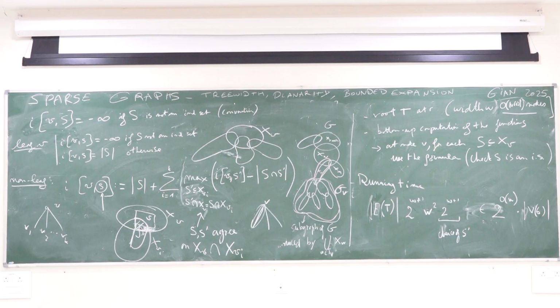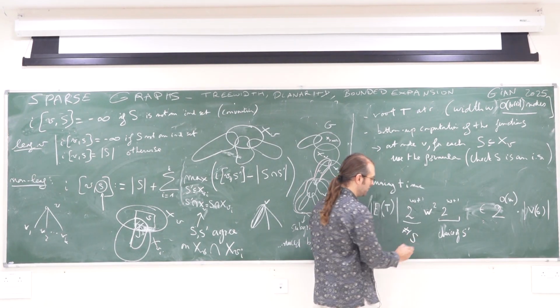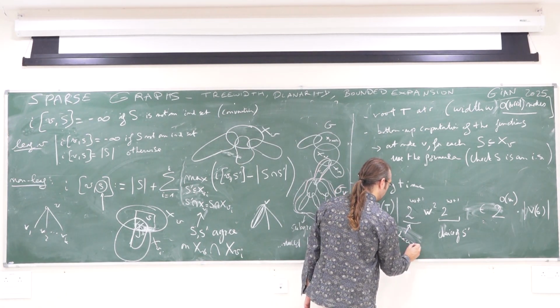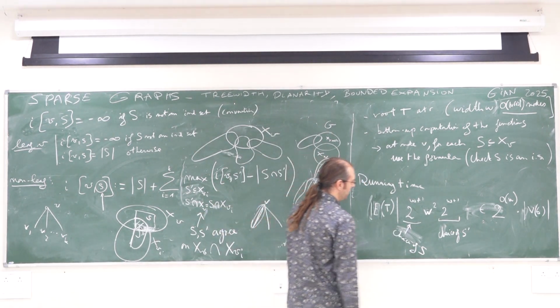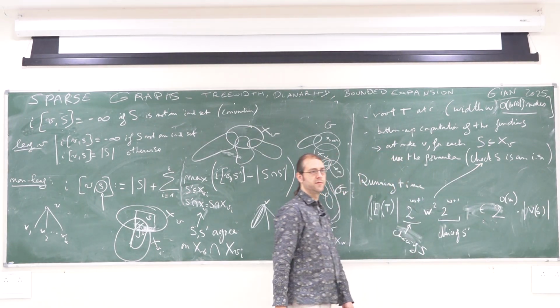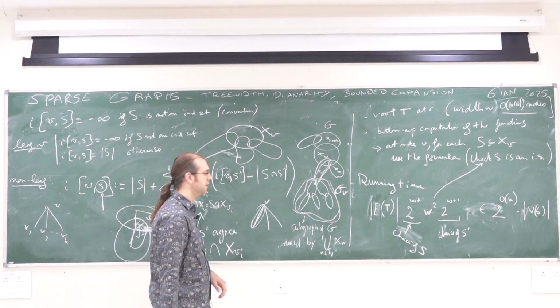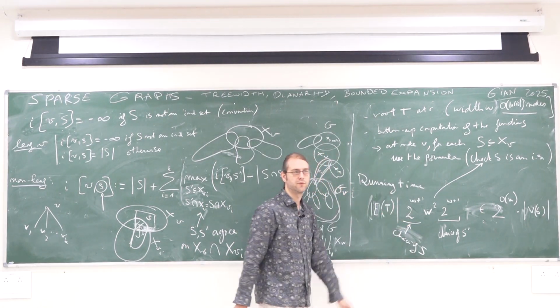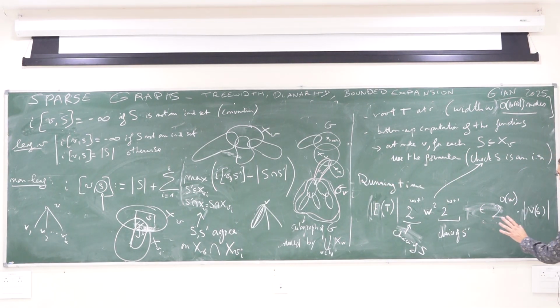Okay. Can you explain how you get the 2 to the power w plus 1 and w squared? So this is the number of S, the choice of S. This is the choice of S prime in the child, and this is checking that S is an independent set. Why do you have to do that? Because you have to define this. This is very minor because it's completely shadowed by this 2 to the power, of course. I mean, you probably can do something more careful, or maybe it's not completely accurate, but the main point is that it will be a function of w being the width, times the number of vertices of the graph. This is the important thing. Okay?